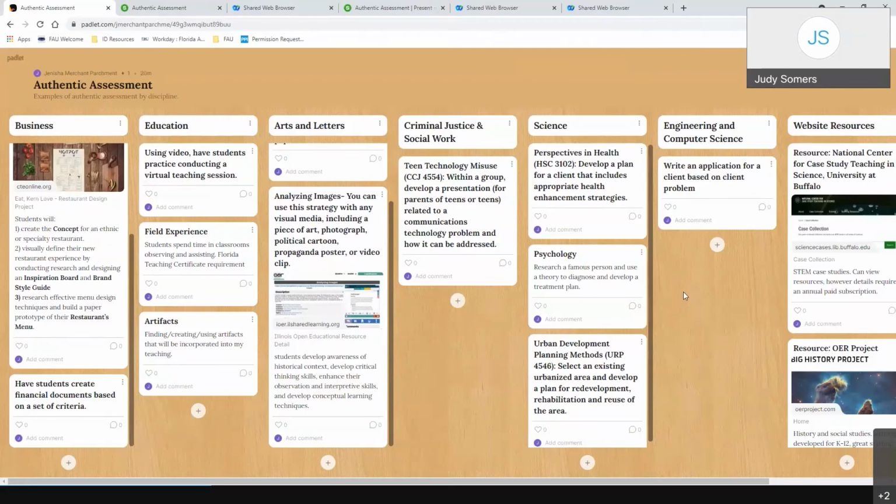So I actually do a group project and I assign each group a mock client. In their mock write-up, it tells them what the client's presenting symptoms are and what their drug of choice is. And then they have to research the drug of choice as well as a variety of treatment modalities. And then they actually have to write an appropriate treatment plan for that particular client in a clinic. Wow, that's a great activity. How do you chunk that for students?